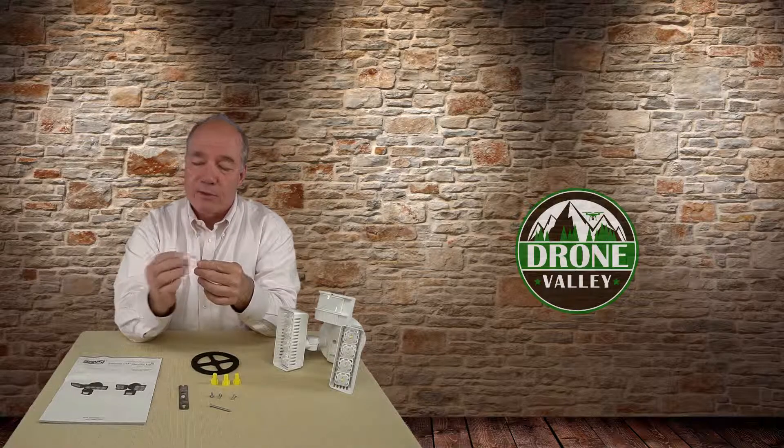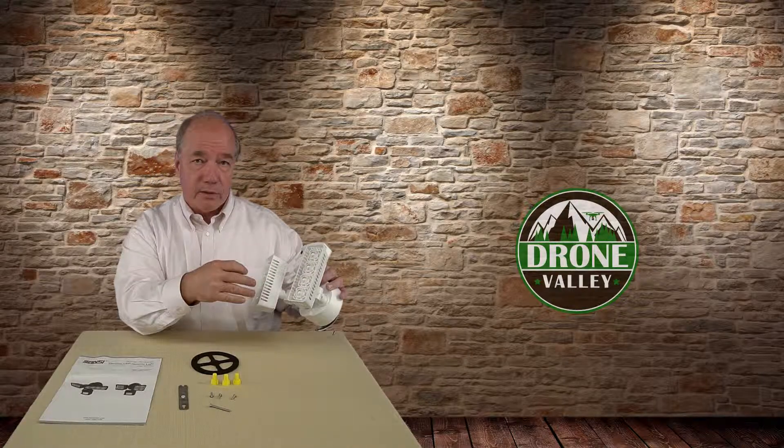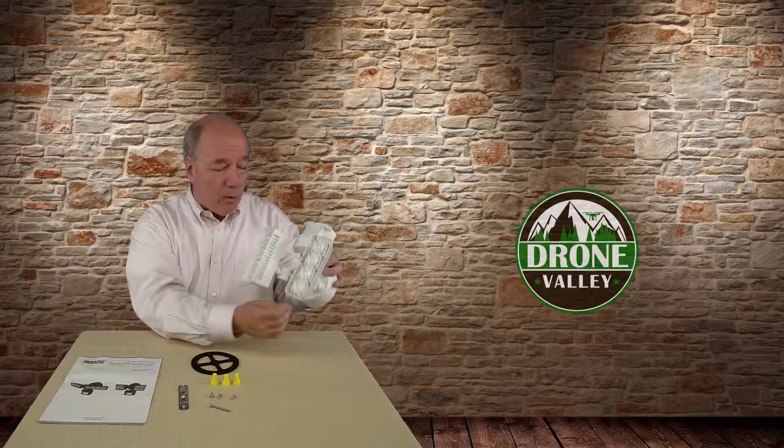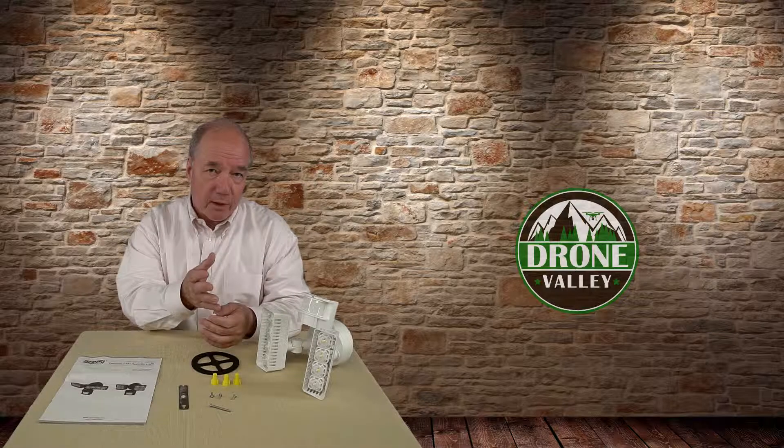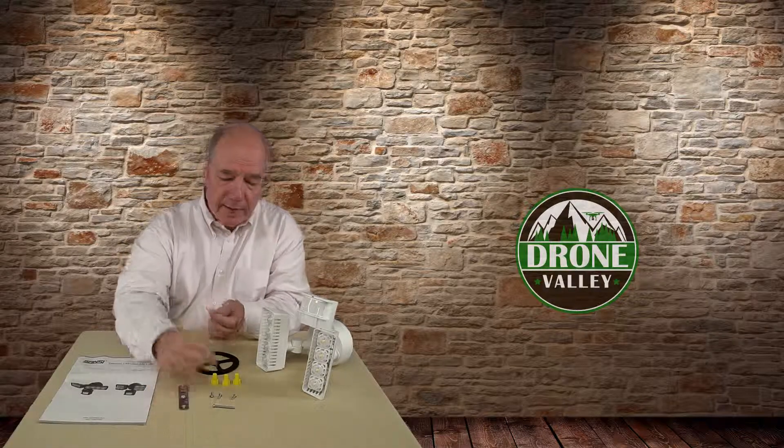Now, there's one extra piece here. I'm laughing a little bit because it took me a while to figure out what this is for. It looks like a little white cup. It turns out that they've thought through you mounting this on your wall. And once you put the screw through here, this little white piece fits in that hole to completely waterproof that screw tip. Over time, that little hole is going to be a great place for bugs to get into and dust and dirt. So having this cap on there just completely waterproofs the whole thing. I know it's a small detail, but when I see something like that from a company, it really puts me in the mind of knowing these guys are thinking about me as a consumer. So they really care about your usability of this and the long-term use of the product.